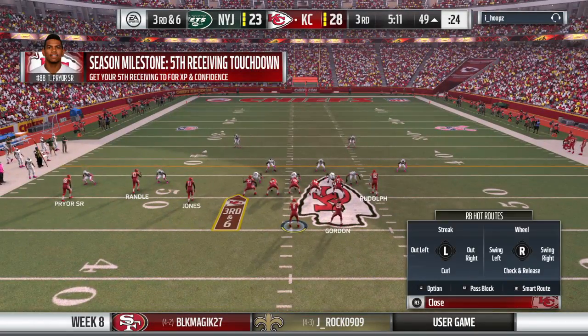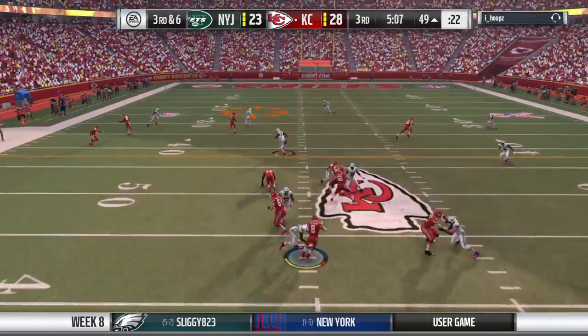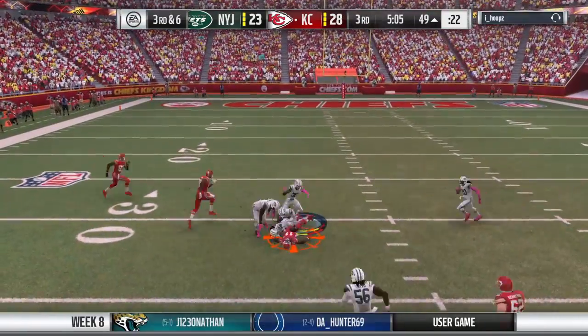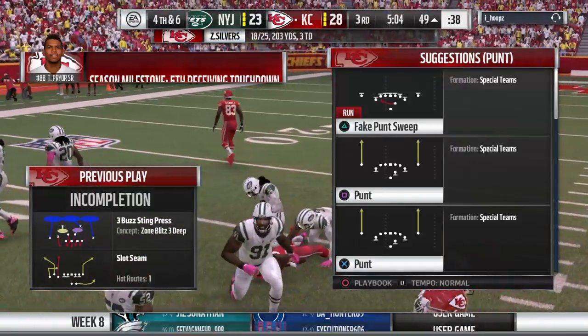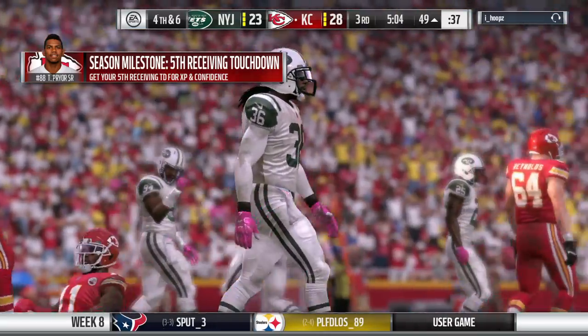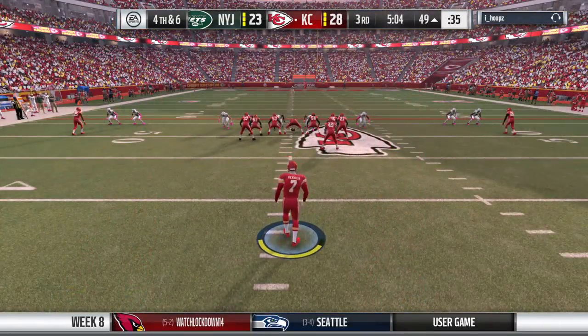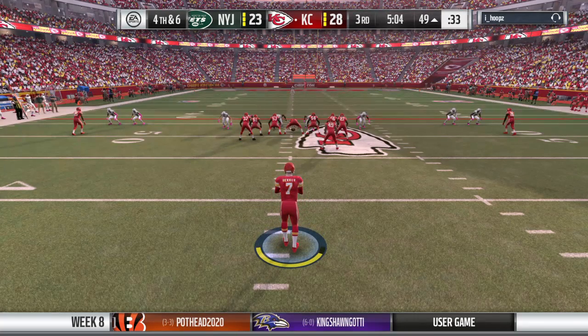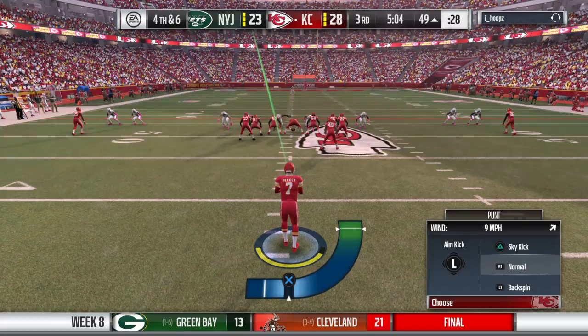Defense thinking pass. They've got the nickel set out on 3rd and 6. He'll drop to throw. And incomplete. The contact made the ball roam free and brings up 4th down. And he's certainly not a guy that drops that football very often. Indeed, because that's a bit of a surprise. I know he's in the middle of some traffic and people, bodies all around him, but he usually has the focus to haul that one in.